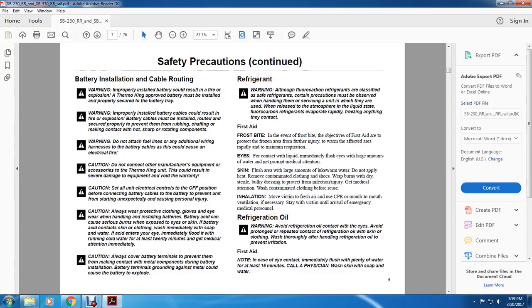All right, safety precautions continued. Battery installation and cable routing. Warning. An improperly installed battery could result in fire and explosion. A Thermo King approved battery must be installed and properly secured with the battery tray. Warning. Improperly installed battery cables could result in fire or explosion.